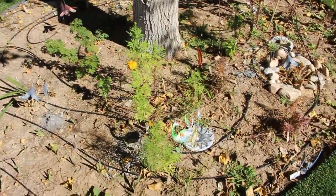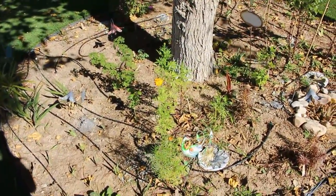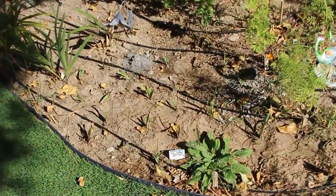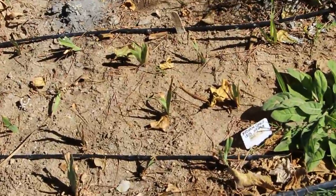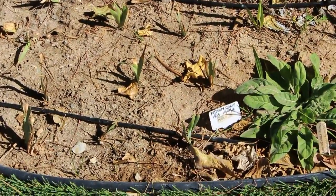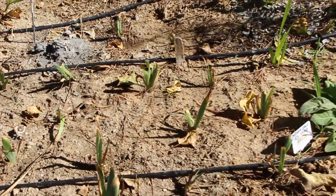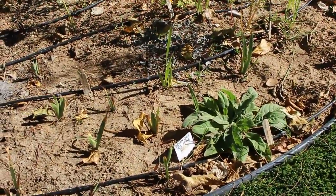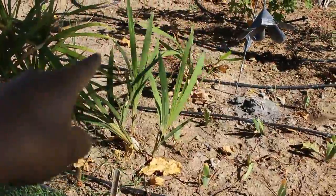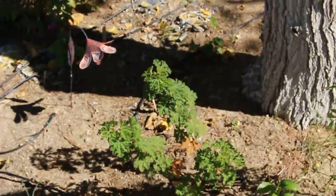Here is a marigold that finally flowered — this is a crackerjack marigold variety, supposed to get a little bit taller. I hear they are also taken out by frost, but we'll see. I have a whole bunch of Indian chief irises planted right here — the lady was so kind she sent me about 20 of them. I also have these crocosmias right here that are going, and there's a hibiscus back there.